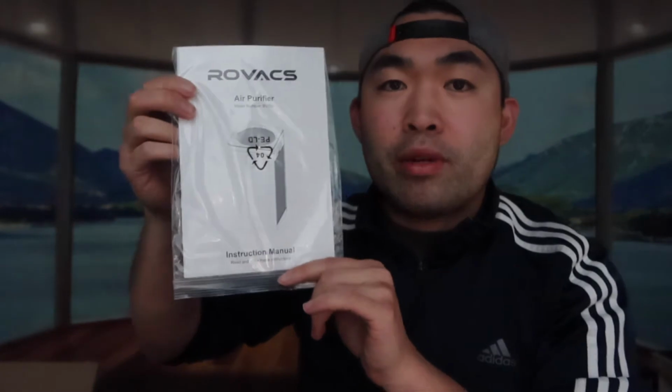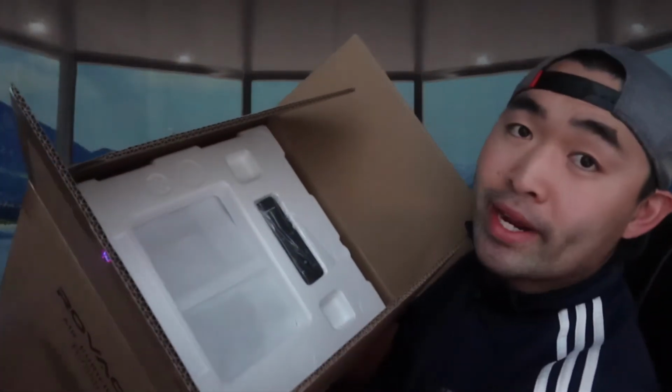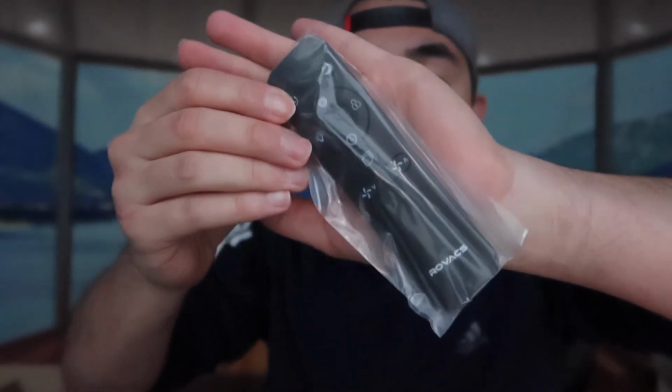Alright, so when you first open up the product, you can see that they provide an instruction manual or user guide right here. And then inside the package itself, this is basically what it looks like. There's a remote right there. So here's the remote that they provide for the air purifier itself that you can use. Let me take out the air purifier to show you guys what it looks like.